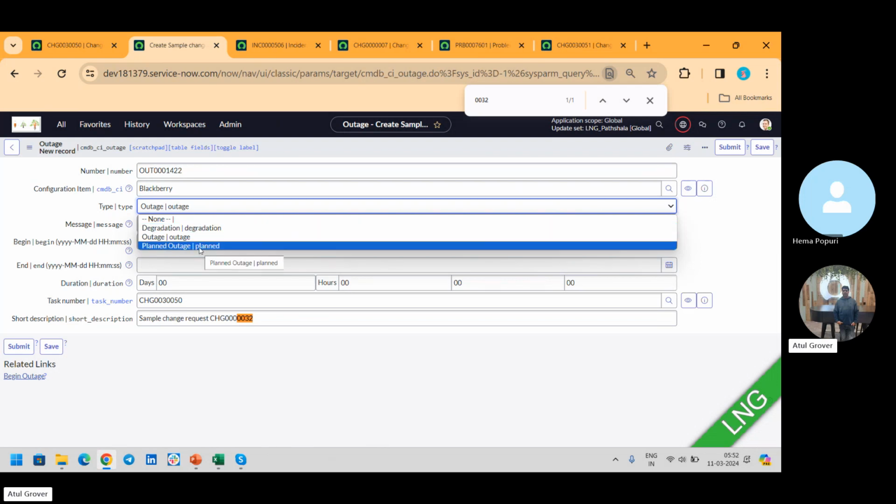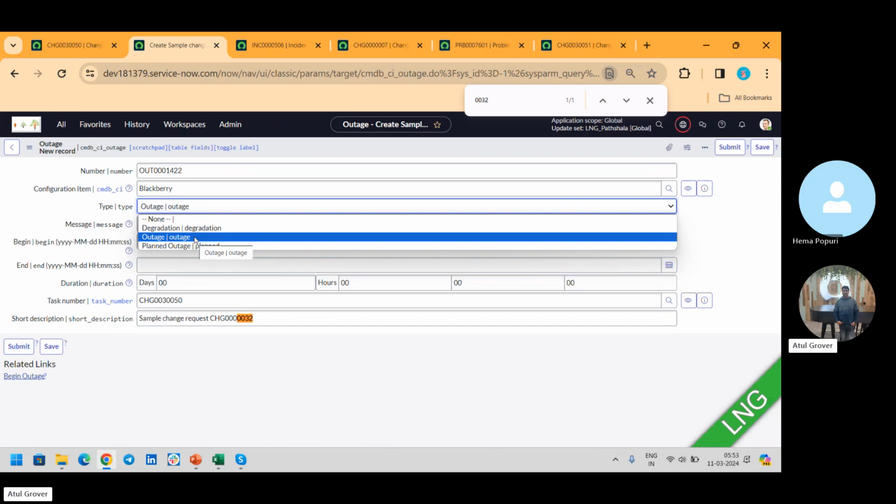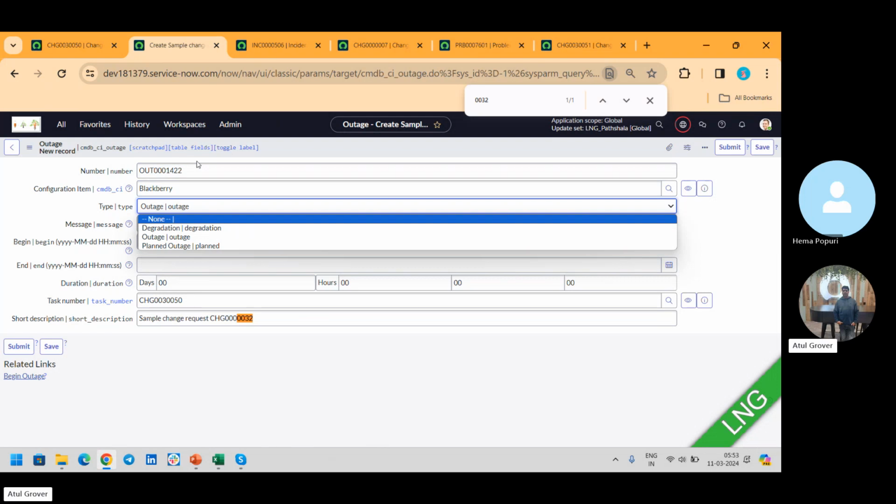And the planned outage is what the bank told us. You're traveling, but a day before you saw the weather and everything, and you got a message on Google Maps that this particular motorway has these things going on, so your journey may be impacted. That is called a planned outage. Almost every customer is using this particular option. If I talk from the operational perspective, these outages will help you drive your service commitment.